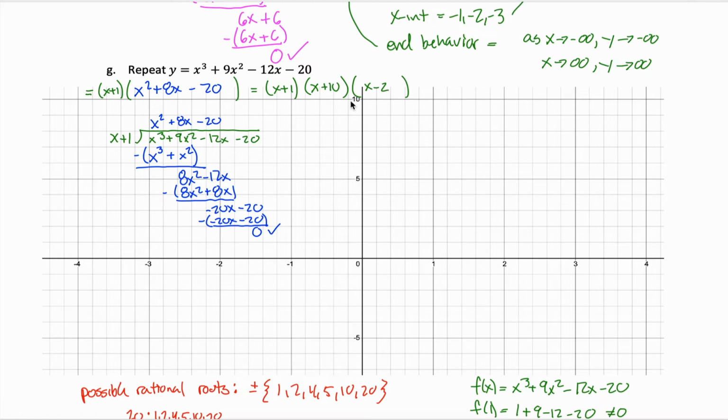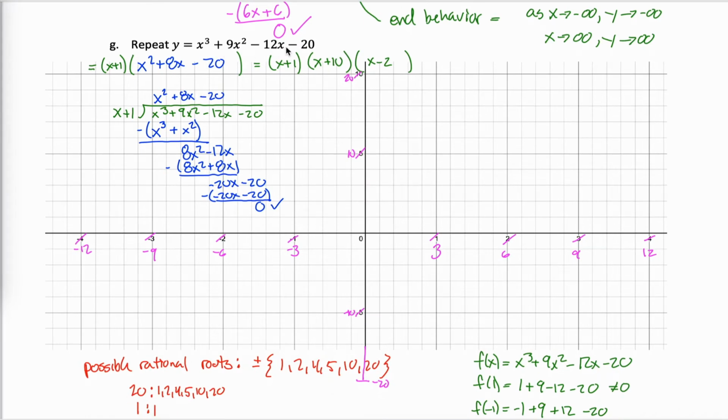Now that I have the factored form, I can come up with the graph pretty easily. I didn't really set up the scale here very well to be able to draw this, so maybe I'll rescale things. Let's call this, I don't know, 3, 6, 9, and 12 maybe. And maybe instead of 5, I'll make this 10 and this 20, and therefore this would be negative 10 and negative 20 would be somewhere down here. Now that I've rescaled things, I think I can sketch this polynomial.